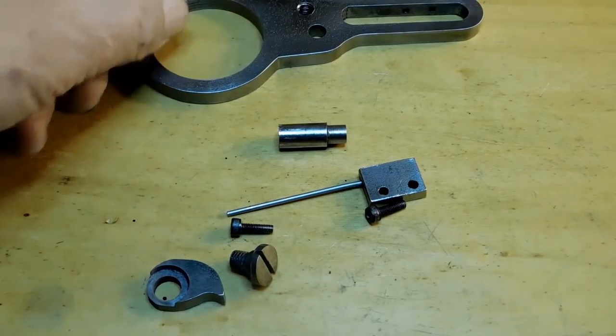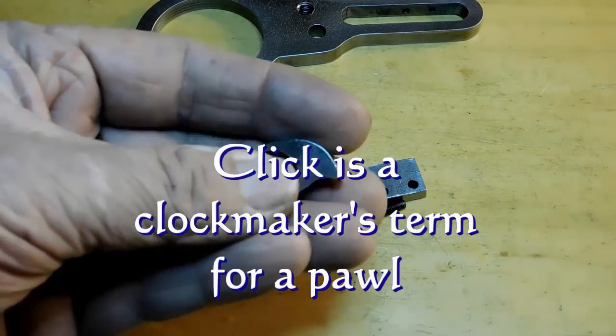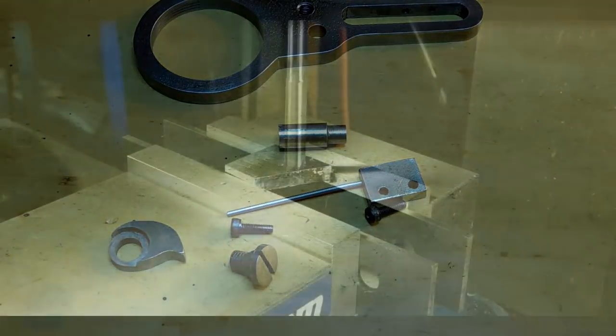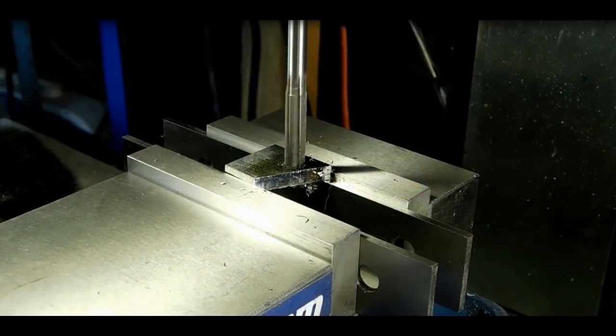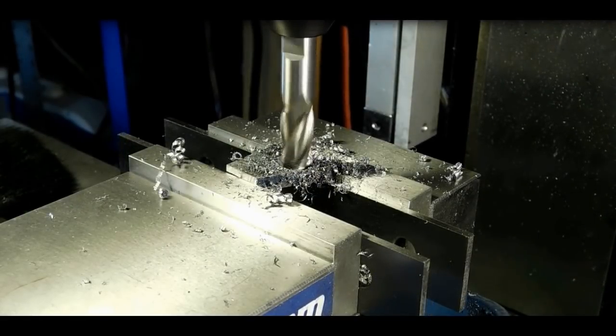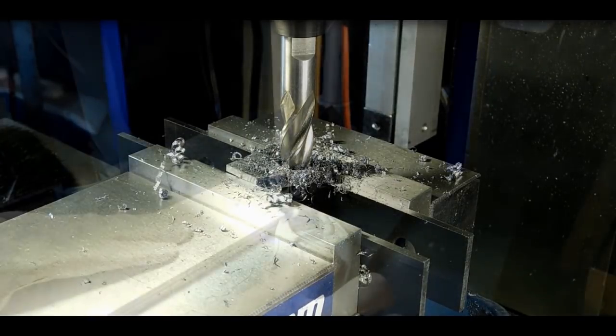And now we're getting ready. We'll go down there and we'll make the click that goes on the anchor plate. So let's go ahead back down to the shop. Alright, we've got the metal for the click over on the mill now. We're reaming out the hole here. Alright, so let's go ahead and get a 1/2 inch end mill in there. Okay, we're reaming a pocket now for that head of the screw. Yeah, that should get it deep enough.